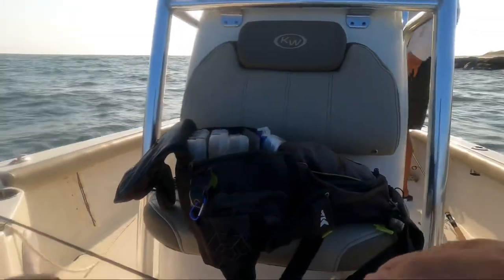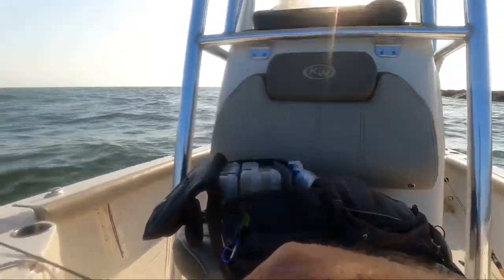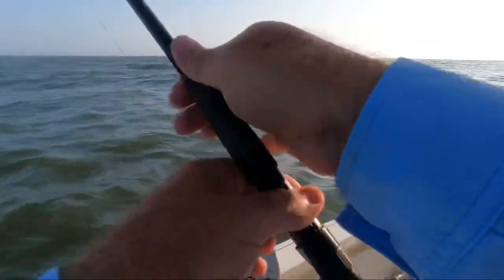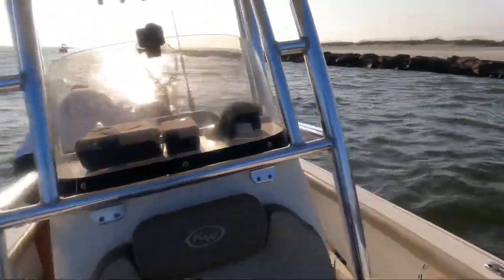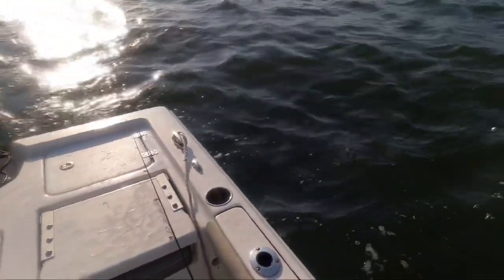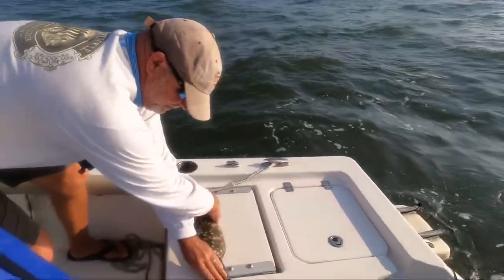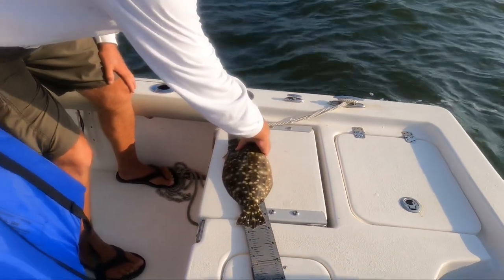Well, we weren't sure we were going to fish here. It's a little rough out here. Where do you have your measure? Right there, right in the dash. Oh, I see it. You got like a bumper? Well, I'm in a tournament and you have to have the bumper to qualify. So Joey and I almost didn't fish here because it's a little rough right here in the jetty, but we both decided we're both men, so we stayed. What we got? A little over 16 inch fish. 16 inch flounder from Joey. Good job. Great start, man. And he's keeping.